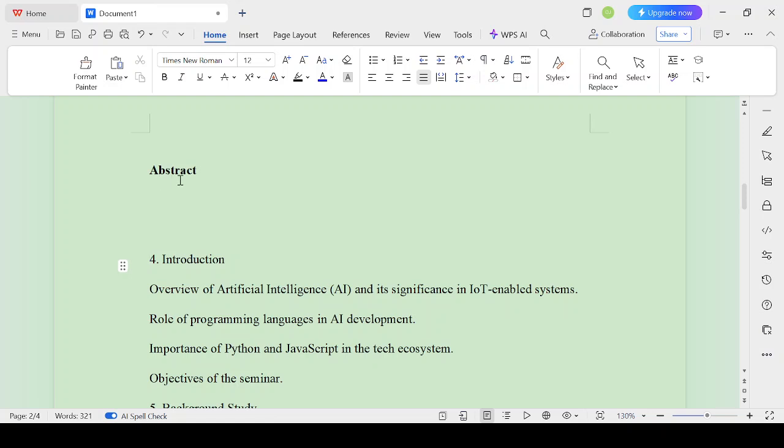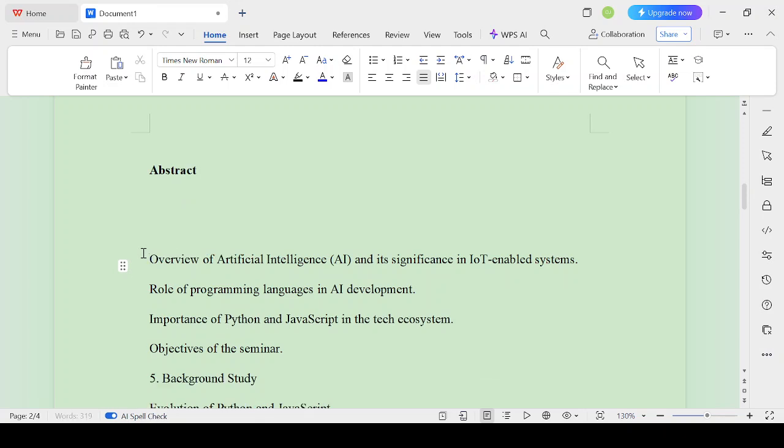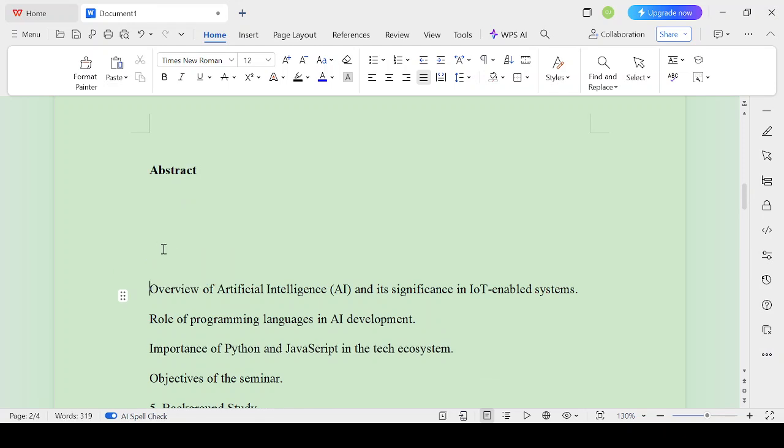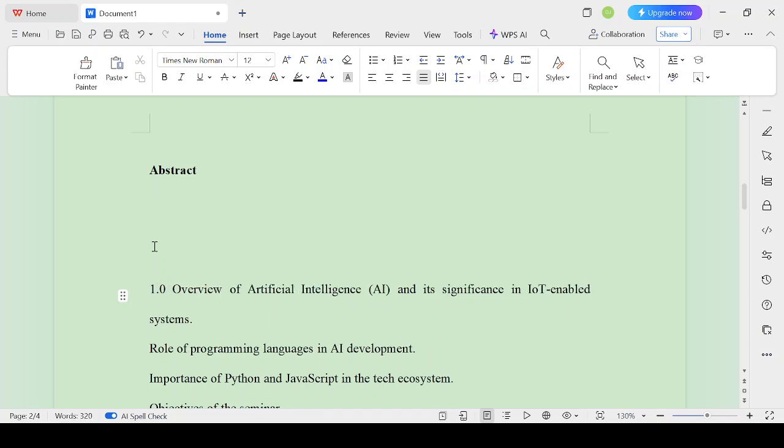Your abstract will be the final thing you write after your work. The first thing you should do is prepare it as if it's a paper. So the first thing you need to write is the introduction. You can give it a 1.0 and call it an overview of AI and its significance in IoT.